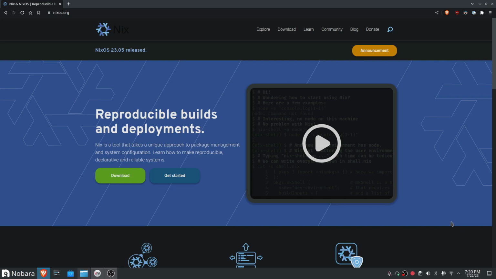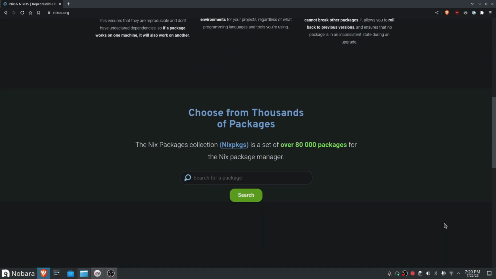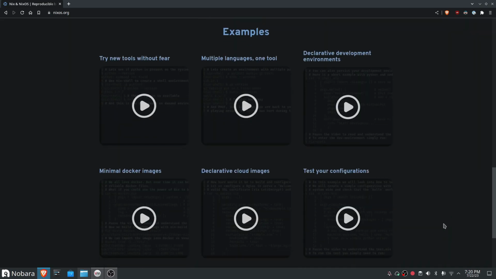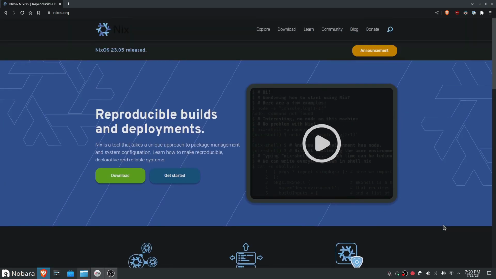And Nix essentially by itself is a specific type of package management which is designed to be reproducible on different systems. So in theory, you can take the Nix package manager and install it on a different OS. In fact, it even supports, I believe, macOS, Docker. You can have it on your Fedora system, etc.